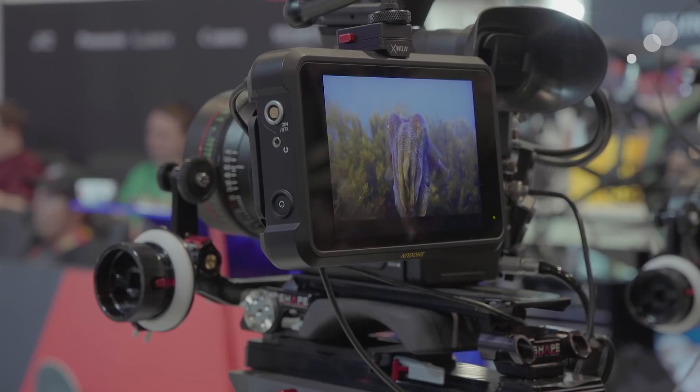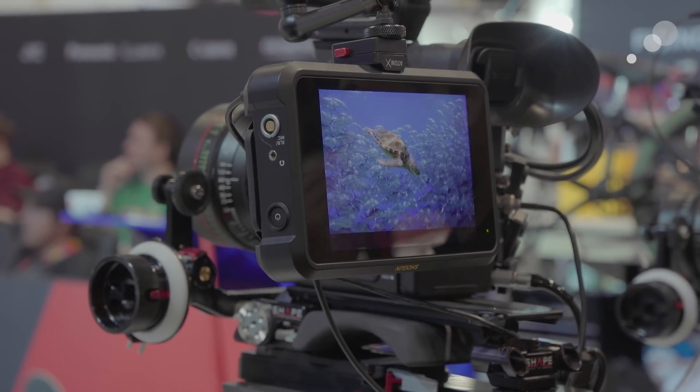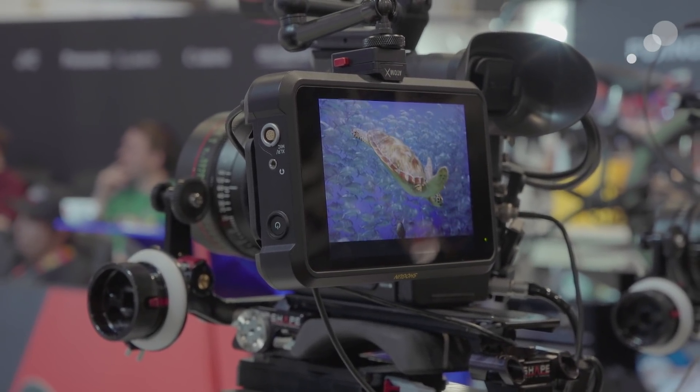High brightness is relatively easy — anyone can pump a really bright LED behind a display. But what you guys are doing is really smart, which is contrast range. We talk about things like HDR; it's more than just high brightness. We were in a 1000 to 1, maybe 1200 to 1 contrast range — that's the maximum number of stops you can actually map. So we were mapping the backlight at 100% digitally into the Rec. 709 space, not quite Rec. 709, but jamming more in there. We had full brightness only to play with across the image, so I couldn't pump up the sun and reduce the dark areas. But now we've got that capability.